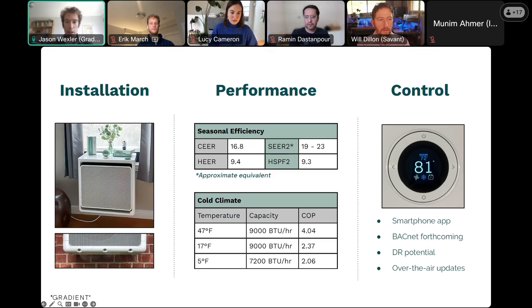And then lastly, from a control standpoint, the product has a really nice touchscreen interface on it, which we believe to be a first for a window air conditioner. It provides a deep level of control of types of features that you don't normally are able to access on the device itself, such as scheduling on the device. So it kind of acts like a smart thermostat built into the device. And it also has physical buttons around the edge that help with accessibility for folks that might not be so comfortable with a touchscreen.